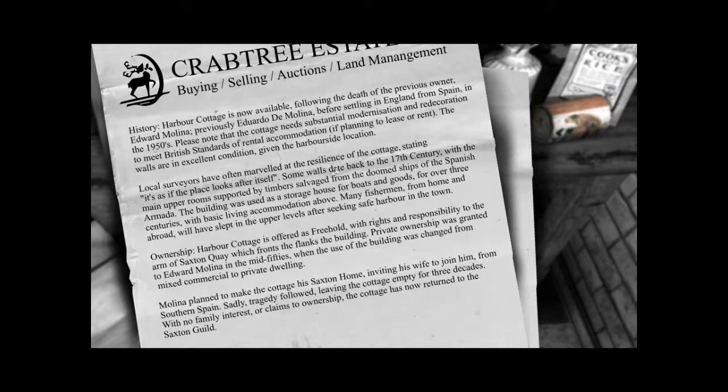The walls are in excellent condition, given the harbourside location. Local surveyors have often marvelled at the resilience of the cottage, stating it's as if the place looks after itself. Some walls date back to the 17th century, with the main upper room supported by timbers salvaged from the doomed ships of the Spanish Armada. The building was used as a storage house for boats and goods over three centuries, with basic living accommodation above. Many fishermen from home and abroad will have slept in the upper levels after seeking safe harbour in the town. Ownership. Harbour Cottage is often offered as a freehold with rights and responsibility to the arm of Sexton Quay, which fronts the flanks of the building.